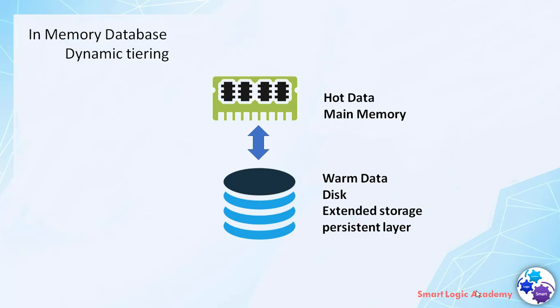SAP HANA is often described as an in-memory database. Although this is true, SAP HANA has a persistent storage layer too. The persistent storage layer is disk-based and is a mandatory part of SAP HANA, and it's not a separate component. Why do we require disk-based memory? The first reason is to provide an area to unload less important data when the main memory is full, and the second reason is to enable data recovery if there is any power failure.